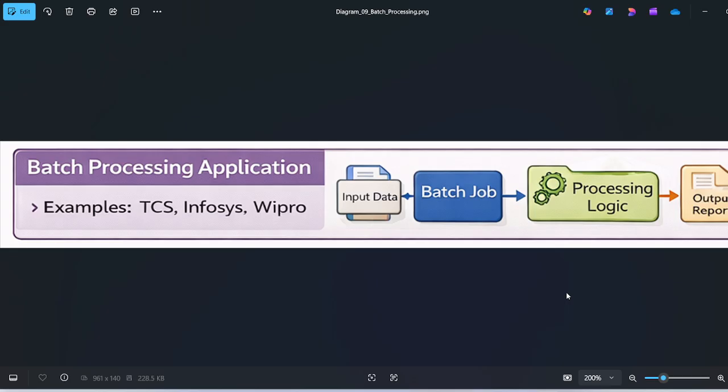Then in that, we can say a salary processing system or a report generation. Whatever it is going to do, it will be processed every time, on every scheduled time. There will be no kind of human interaction. That job runs every day at that time only.